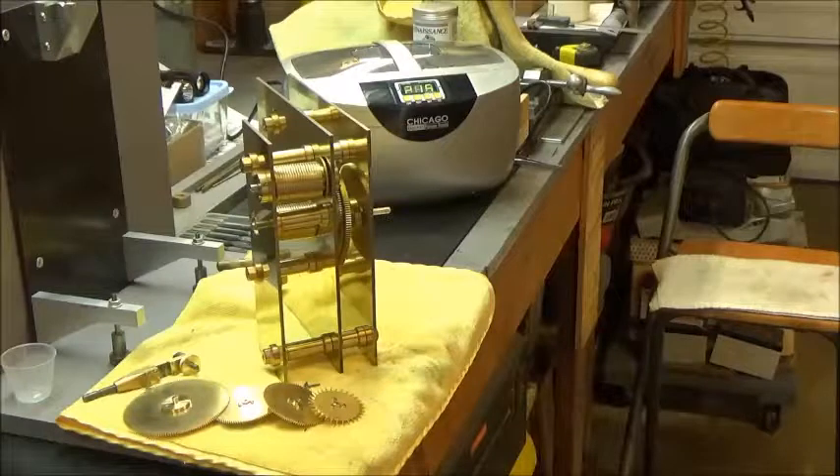Some things are pretty delicate, to say the least. I kind of forgot what I'd done. But one of the main arbors — the center arbor — I must have put it in the lathe and polished the two ends of it to fit the bearings. The middle of it is a little bit bigger — just one thousandth of an inch — so the middle part fits the wheel that goes there and the two ends fit the pivot. The only way to put it in place is to do so when the plates are apart.